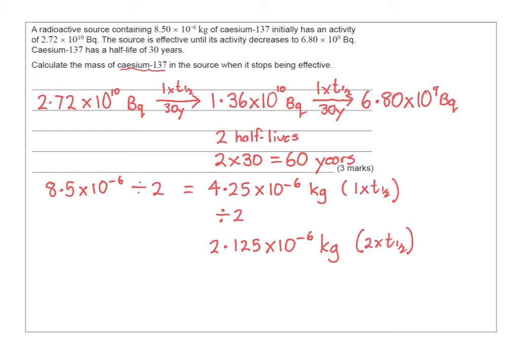Now, strictly speaking, we only get things to 3 significant figures in the question. So we should only have 3 significant figures in our answer. That's a 5, so that rounds up. So we should say 2.13. The 2 rounds up to a 3 because the 5 is there. So that's a typical half-life type question. Hopefully you could follow that along. If not, though, we'll do some more examples and get some practice at it, and hopefully you'll become proficient at that quite quickly. Let's move on.